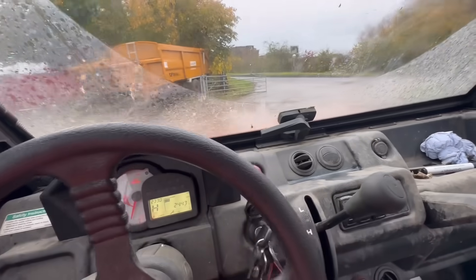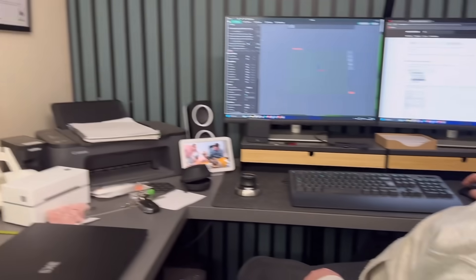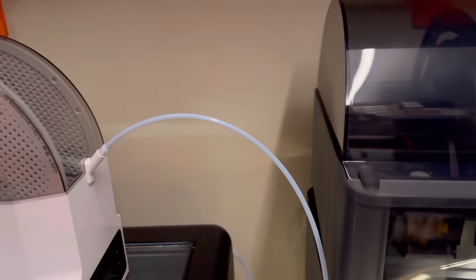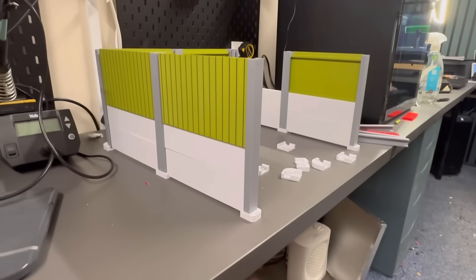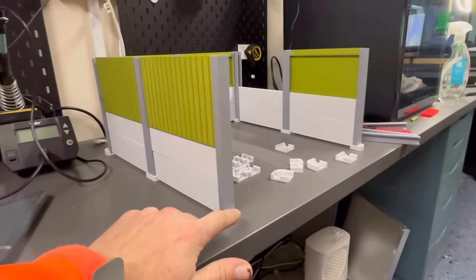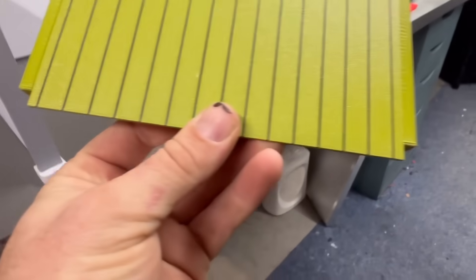Just gonna have a quick mooch around to see how wet everywhere is and call on my mate Steven at his workshop, because he's making something quite exciting. Steven's on his computer, but this is what's coming on — it's a 3D printer, printing stuff out of plastic. Just feels like a big wire roller, rolling plastic in different colors — green and black — and it's digitally printing this.